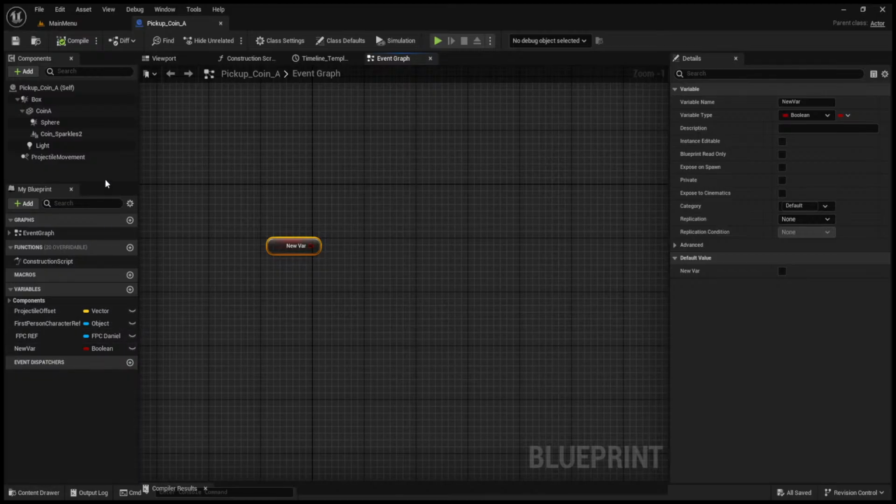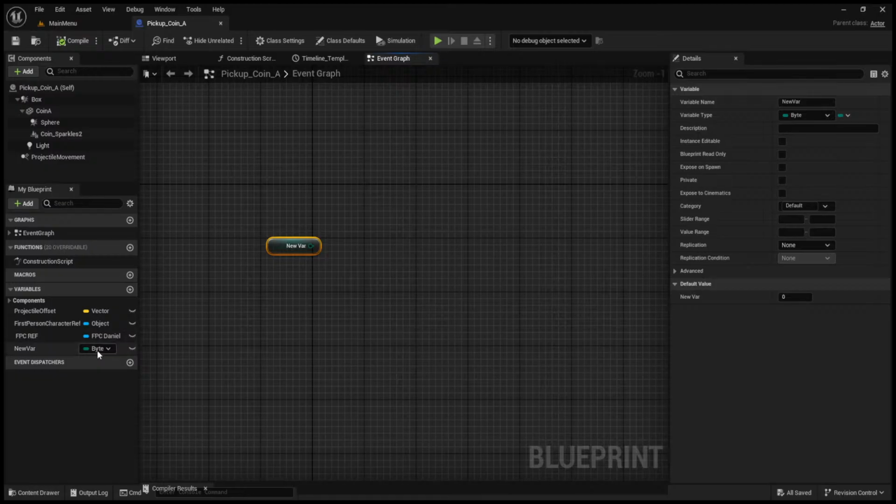Let me see if I change this on the fly. Oh, okay, never mind. I shouldn't do that because it has to go through a bunch of things to do that. When I try and change it on the fly, it scans all of my blueprints at once to make sure nothing breaks. So I'll just delete it and then change it later.